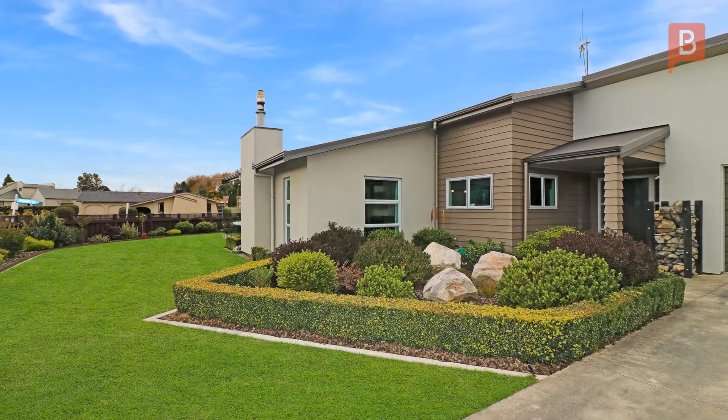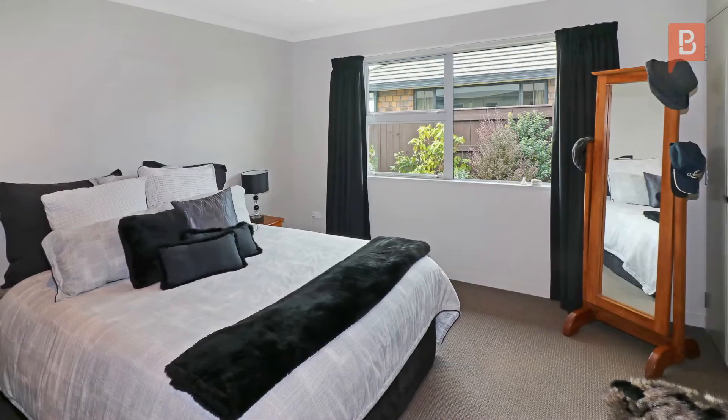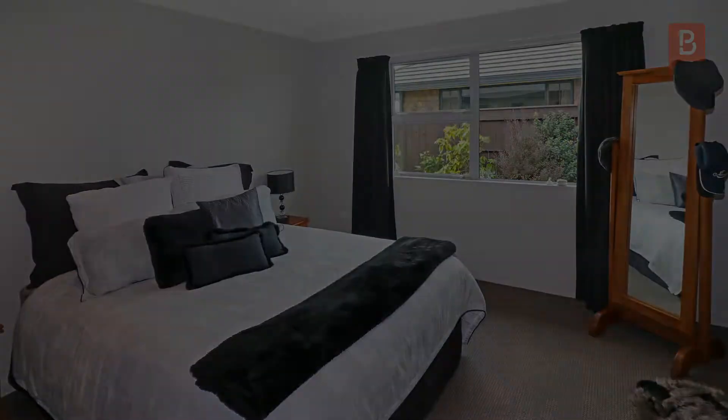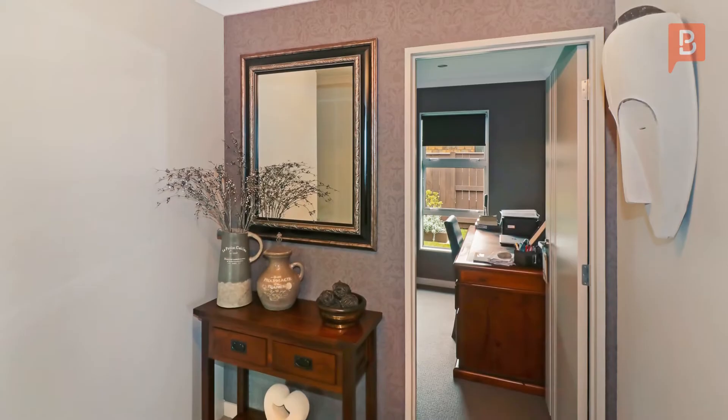Following on from the living areas to the hallway, the master bedroom has a large en-suite and a heat pump. There's also folding doors where you can take in the great views of the Ruhini Ranges. Two double bedrooms both have double wardrobes and the fourth room is a single office.